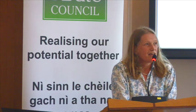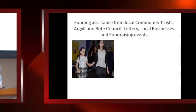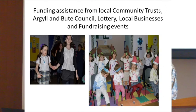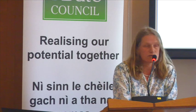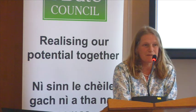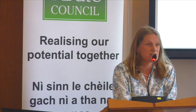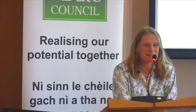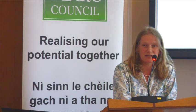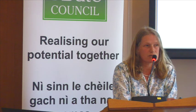More of that later on. In terms of funding, we have received assistance from the Toobin Wind Farm Trust that operates in our area, not so much in the early years, but in the later years. That's the Clapham Flats Trust and the Ansui Trust. We've also received funding from the council, from the Big Lottery, from local businesses, and fundraising, probably like you're all involved in. Really, anywhere we could get it, we would take it. A childcare facility in a rural area like this is probably never going to be able to fund itself entirely on the fees from the childcare. There just simply aren't enough babies. Again, we need more babies, but that doesn't mean that the ones that are there shouldn't have the childcare facilities that they deserve and that their families can benefit from. That's always been our argument with the funders, and to give them their due, they've accepted that.